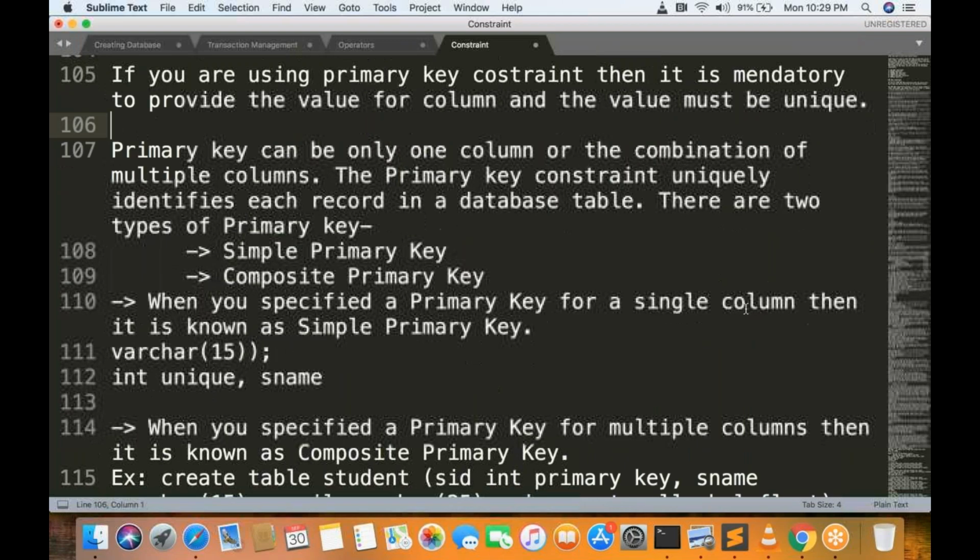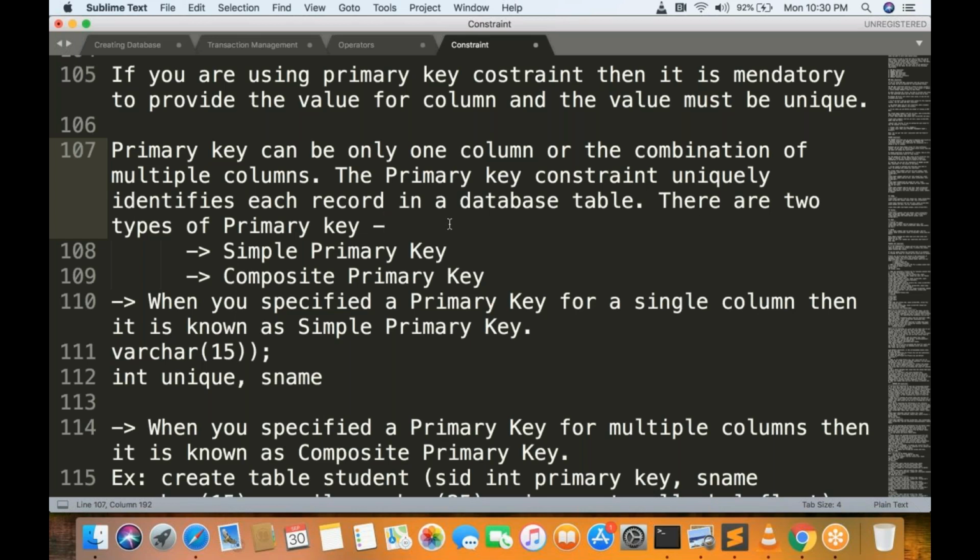There are two types of primary key available: simple primary key and composite primary key. We have already seen a small example earlier. A primary key can be only one column or a combination of multiple columns.